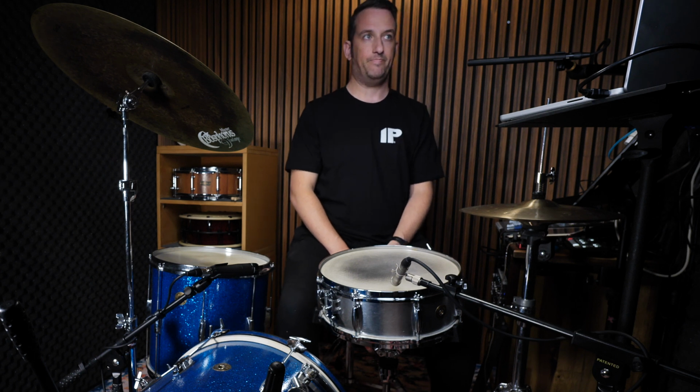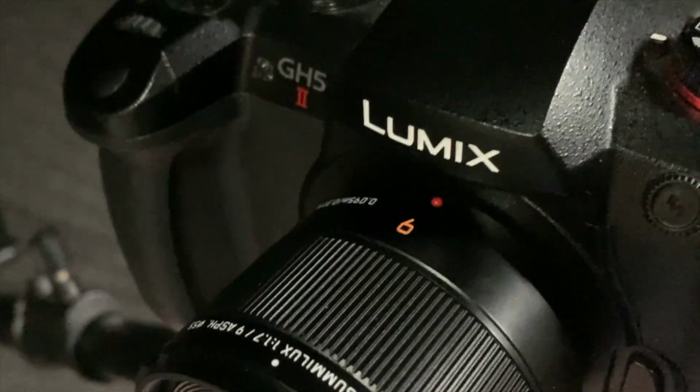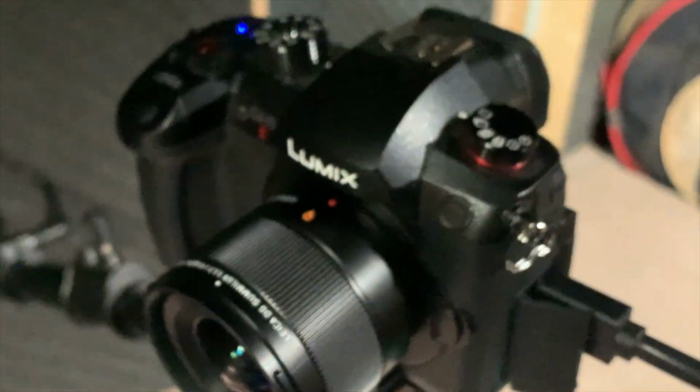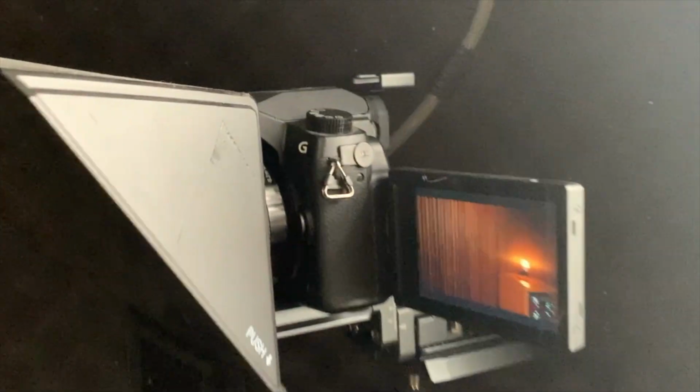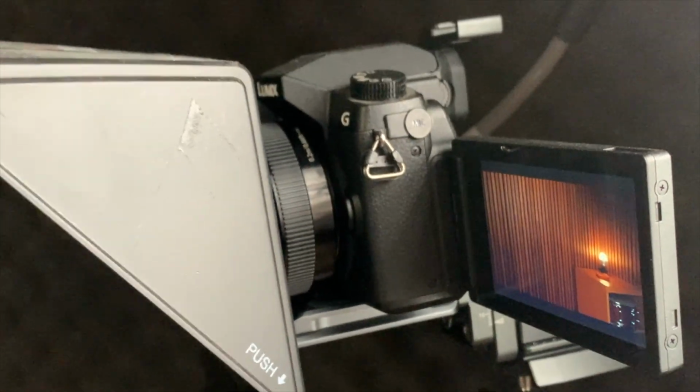The front camera is the GH5 with a 9mm lens. It is a wide lens, but it gets everything in the shot without too much distortion. The face camera is a G7 with a 20mm lens. It gives the shot a nice depth of field, and I also attach my teleprompter to it.